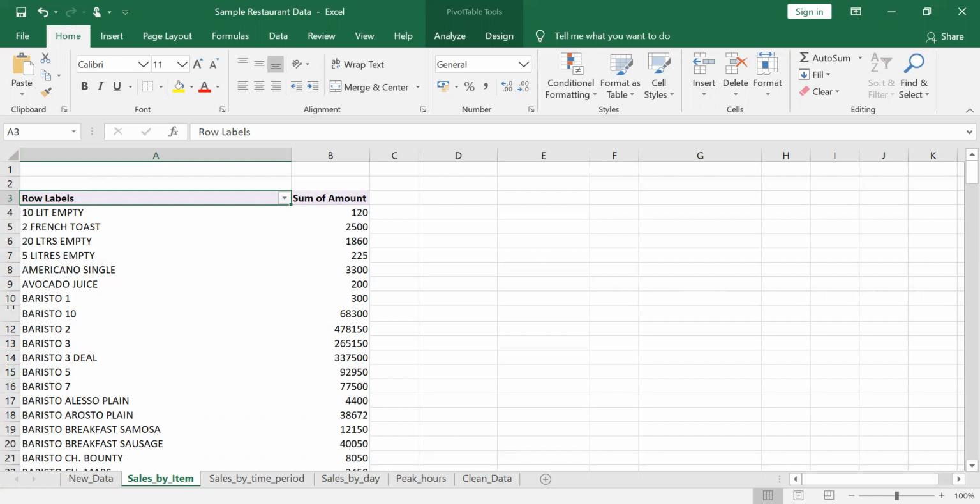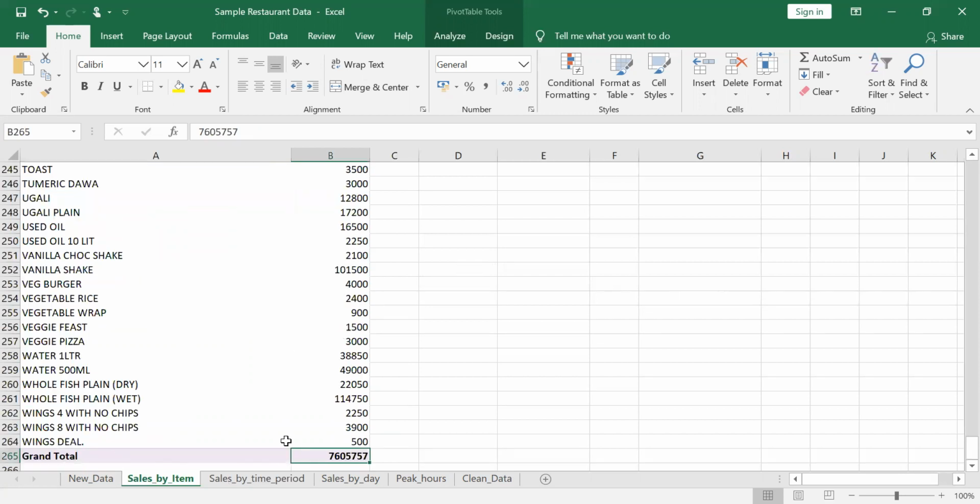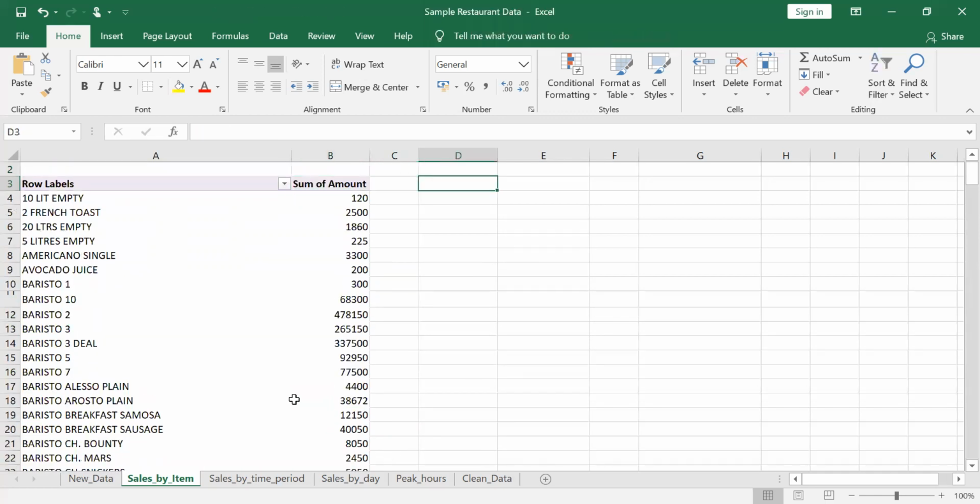Okay. Before we start, I want us to create something here. I want us, first of all, to know what percentage these products occupy of the total sales. When we go to the bottom and find the grand total, which is the total sales for all those products over that period of time, we want to know which products take what percentage of sales, so that we know which product sells the most, etc. And to do that, we'll create another pivot chart here.